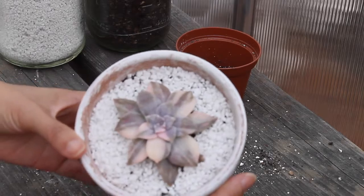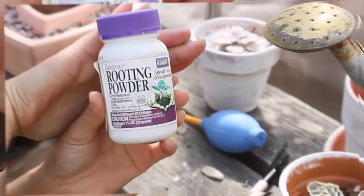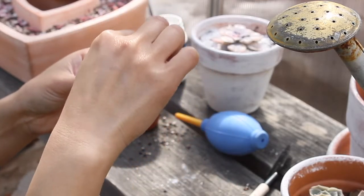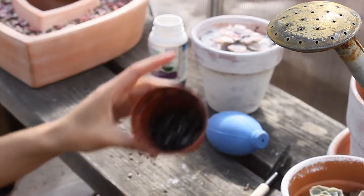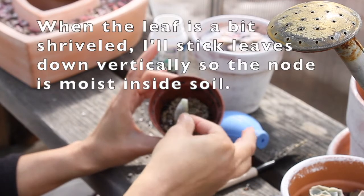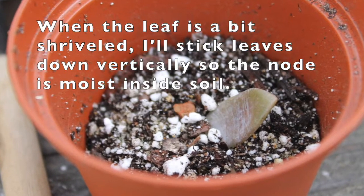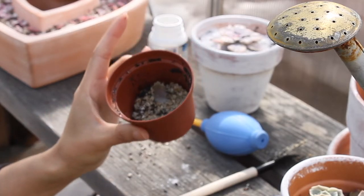So gorgeous. What I'm going to do with the leaf that I plucked off is grab this rooting hormone, and then dip her into here. Make sure I'm getting enough. I still have a little bit of soil in here. The way I propagate my leaves, I know some people lay it down, and I do that too. But in this case, I'm basically going to stick it down like this. Just put it somewhere where it's not getting too much sun, and check on it once in a while.